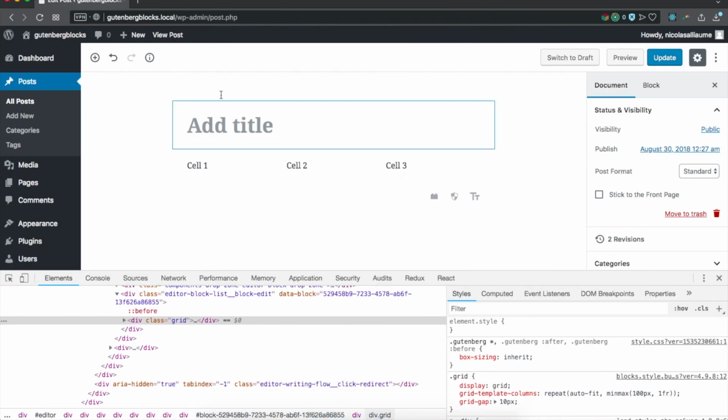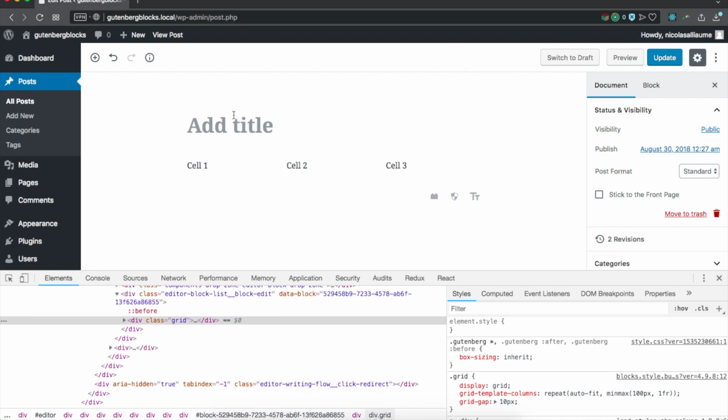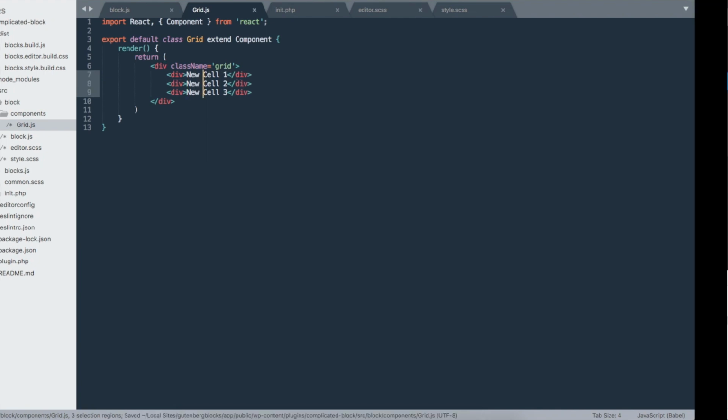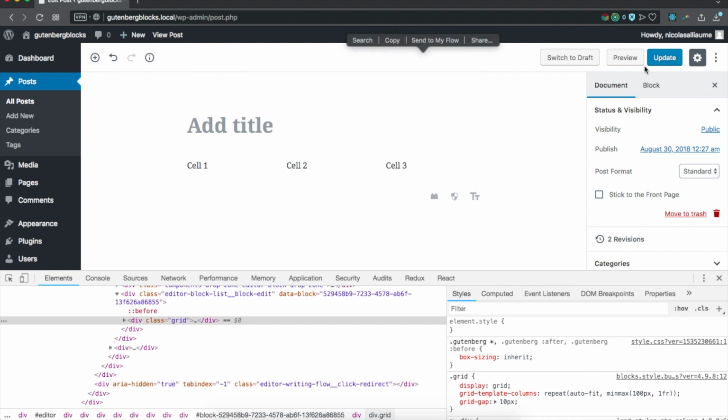I'm gonna come here. I'm gonna test this, and we should see the same. Actually, I'm gonna change some of this just to make sure that this is actually changing. I'm gonna reload the page. Oh, sorry, I'm gonna update. Reload the page.